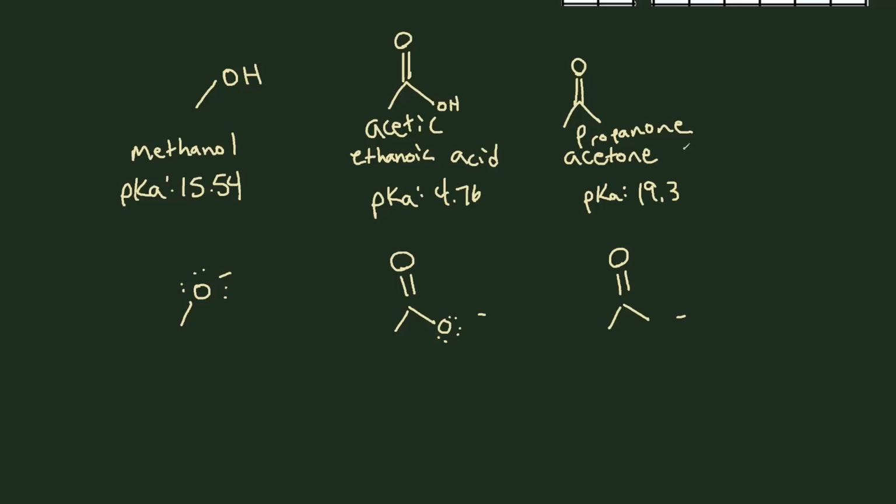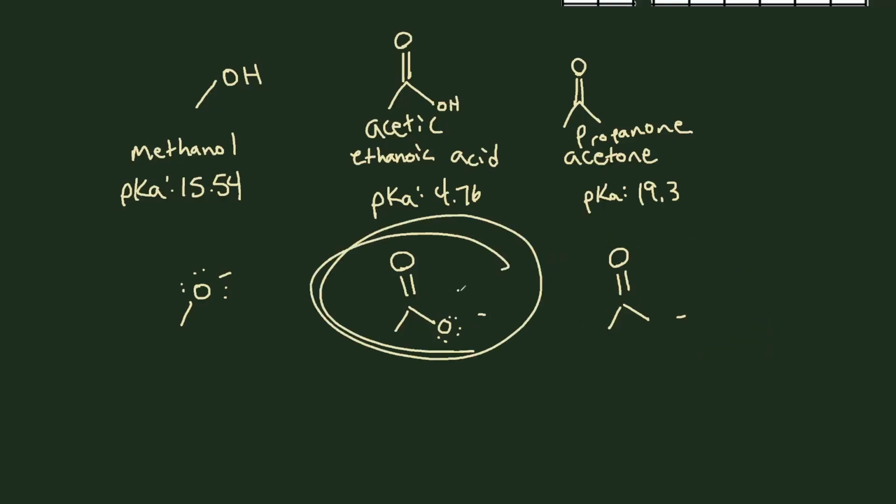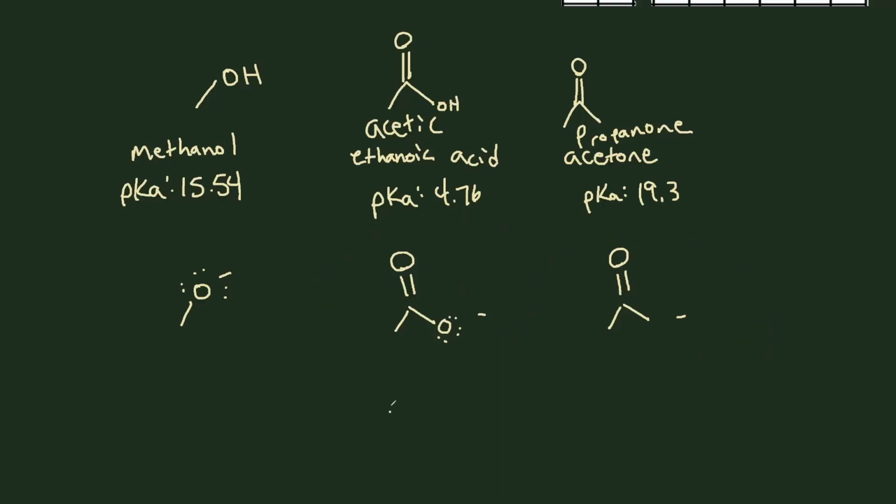So for this lesson, what you can take away from these different examples is that one group here, oxygen with a hydrogen attached, can be an acid, and over here resonance can allow something to act as an acid, but when you combine both you have a stronger acid. And in fact, this structure by itself, where you have an O that's double bonded and another O that ends up as an anion, or even if you see an OH here like this, either way, that's a carboxylic acid group. There's a name for it.